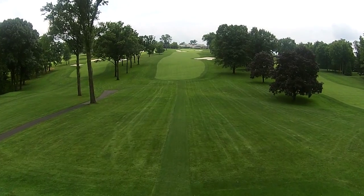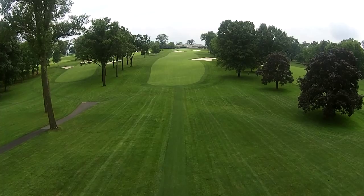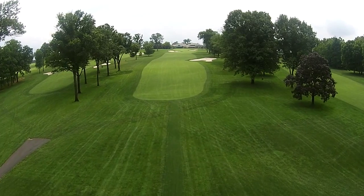I think it's a great finishing hole, and we at Forse Design are very blessed with all the courses we get to study and work on. For me personally, I think this is one of the best finishing holes that we do work on. What's wonderful about this, even just with the elevation change, is to see the bunkers interrupting your line of sight and your line of play, that they're coming into play off of the tee. They get into the mind of the golfer.